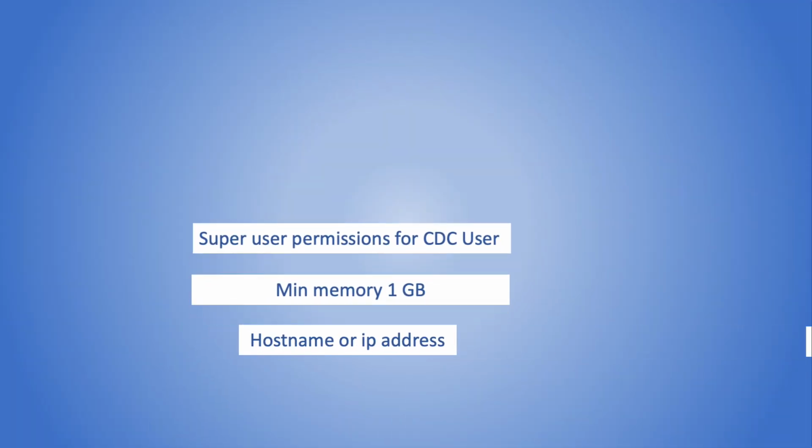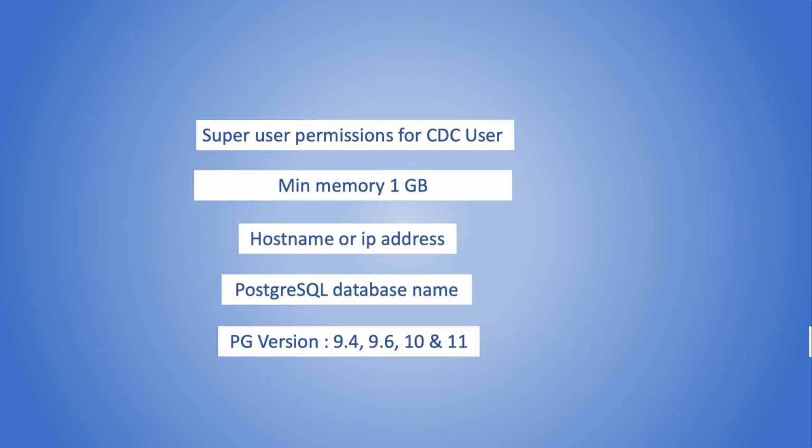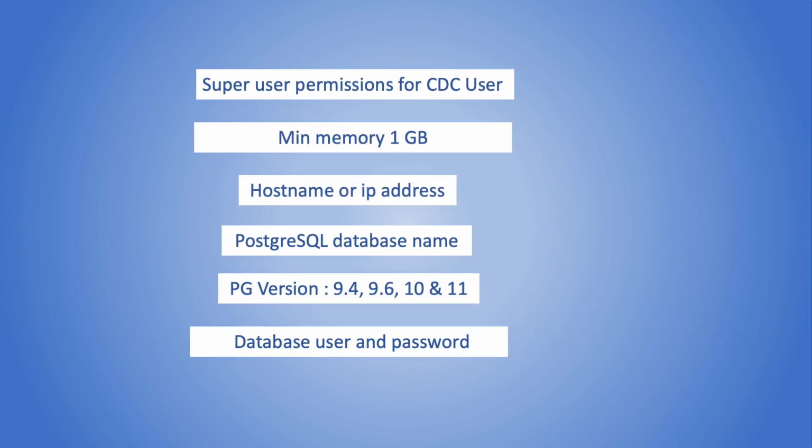The CDC engine will need a database user and password, and the user must have superuser permissions. Minimum memory requirement is 1 GB for most of the CDC engines, and so it is for the CDC for PostgreSQL engine. Database name and IP address or host name are some of the other requirements. Database versions from 9.4 to 11 are supported currently, going by the documentation.